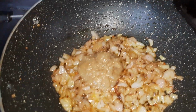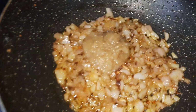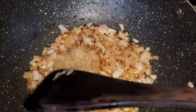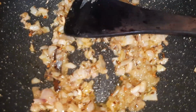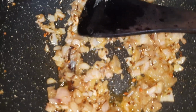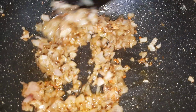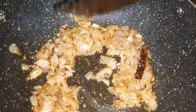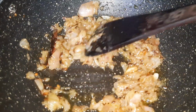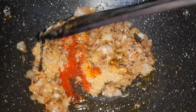So now I will add the ginger garlic paste and we'll saute this till the raw smell of the ginger garlic disappears. Make sure the flame should be medium high. Once the ginger and garlic paste is fried nicely, we will add the dry spices. That is the coriander powder, the Kashmiri red chili powder and the turmeric powder.